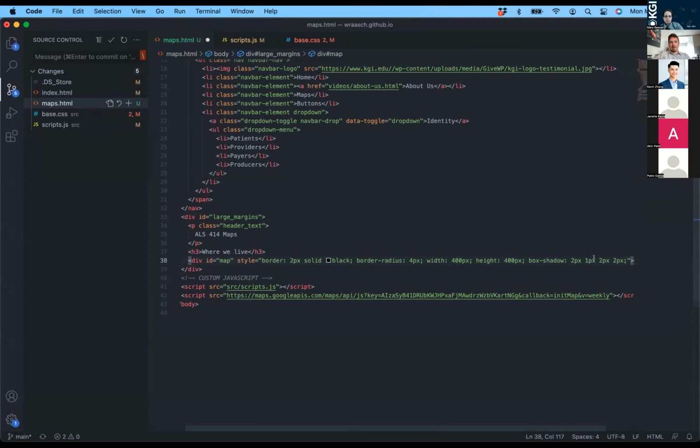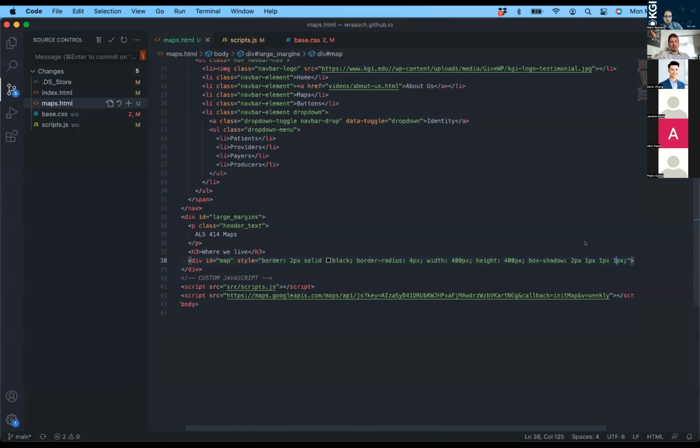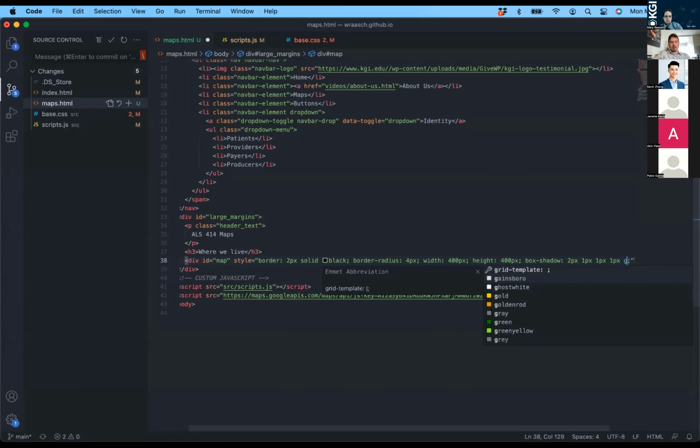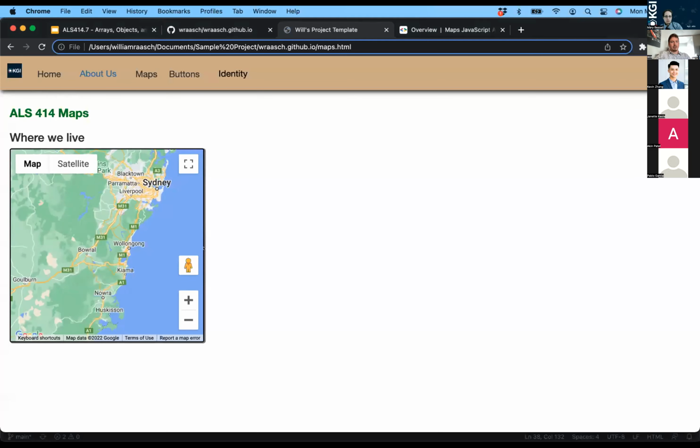Just to add a little color, you can just play around with these. They're sort of dials that you can play around with to see what they do. But if I change all those except for the 1 to 1 pixel, you just see it made the shadow a little bit smaller, right? I think I can also specify color right here. There, now it's a gray shadow, right? So just a little tidbit that you could pick up.